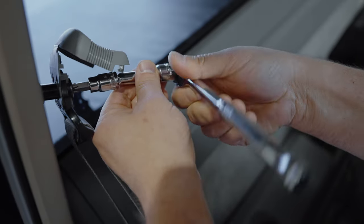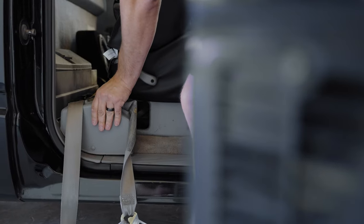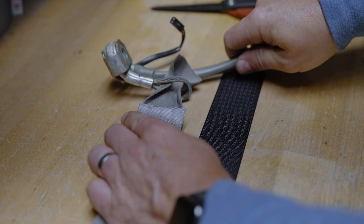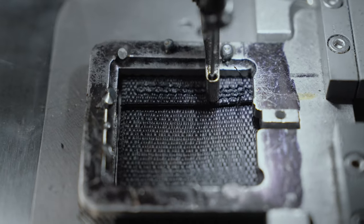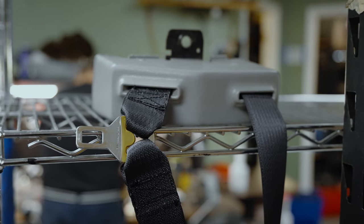So what we did is we brought it in here. We have removed the seatbelts and we are going to re-web them. We've got over 70 different color and style options to choose from. The owner of this truck is more on the conservative side, so he'll probably go with the original gray or maybe switch over to black — it's up to him. The seatbelts will be completely redone with new U.S.-made DOT-approved heavy-duty webbing and stitching. We have to take the seatbelts out so that the department can go ahead and redo them.